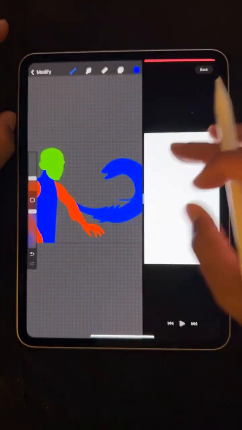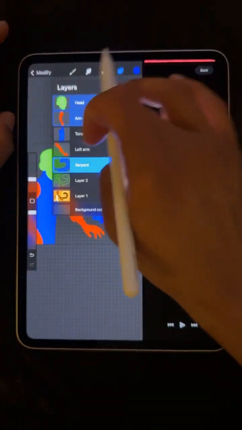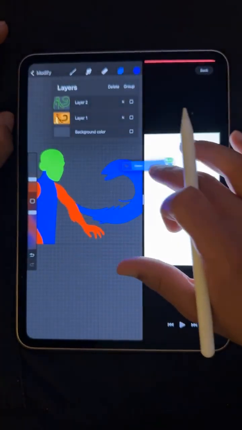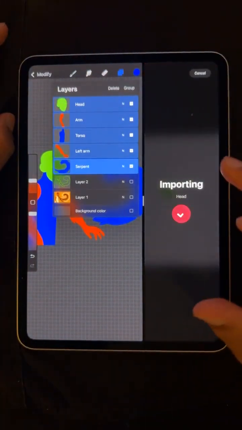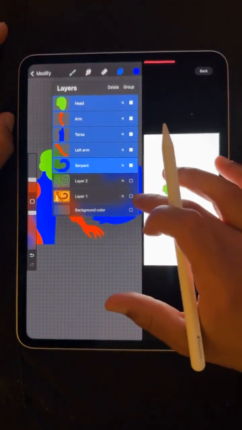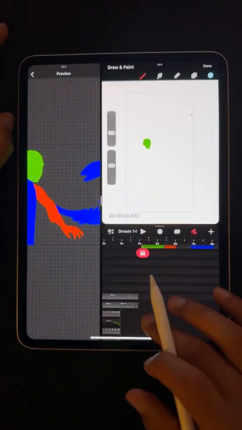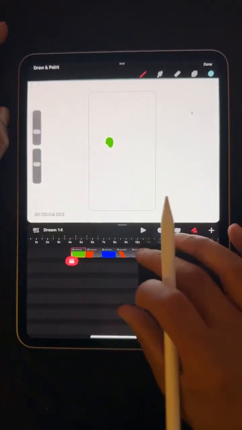Then we go to our layers panel and select a few layers, hold them, and drag them into the Procreate Dreams app and release. It then imports all 4 of these layers into the composition, and we'll start working in Procreate Dreams.